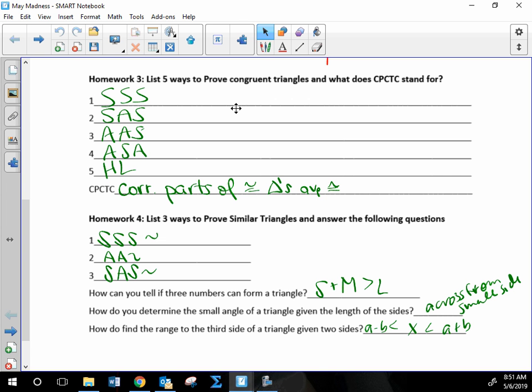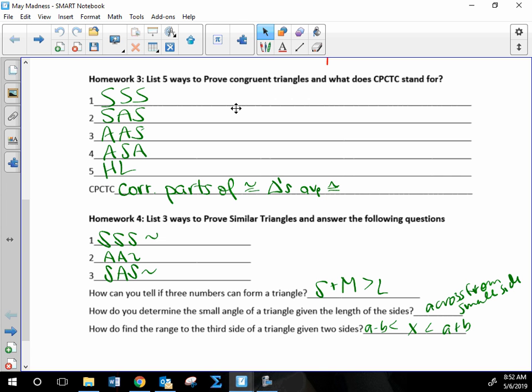What's true about my sides for similar triangles? They're proportional, good. What does it mean to be proportional? Same ratio, same scale factor. Good. So we're checking that, whereas for our congruencies, we actually need those pieces to be congruent. Right? And if they form a triangle, check that your small and medium is bigger than the large. That's our shortcut. The long way is check that any 2 is bigger than the third. This is our shortcut way.